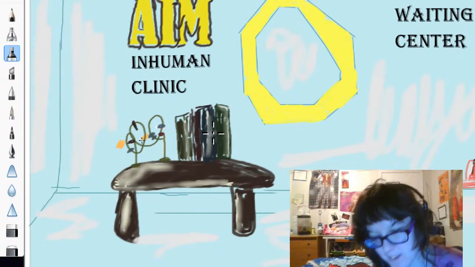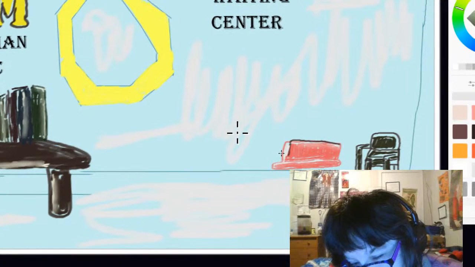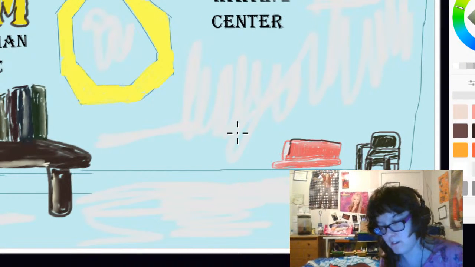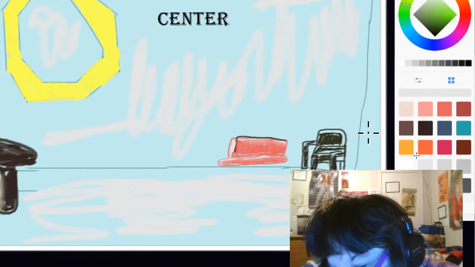This may be a little bit off center, but there's lots of far away chairs.